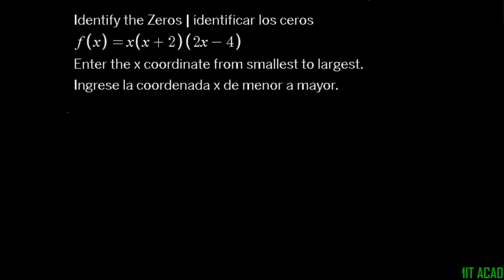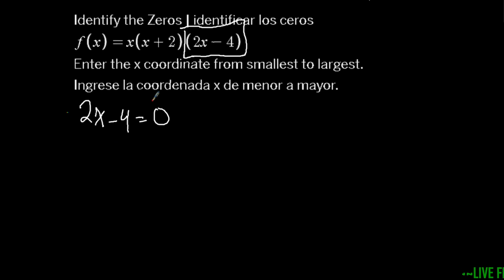Okay, so what I wanted to do is pull this up separately so I can draw on it. But what I want to show is mainly this pair of parentheses right here. I'm going to take this apart and draw it out. So I have 2x minus 4. I'm setting this equal to 0. I can also set these other ones equal to 0. But I just want to demonstrate what this looks like.